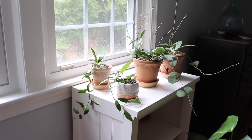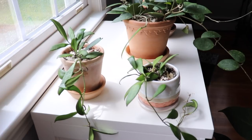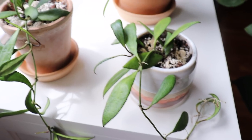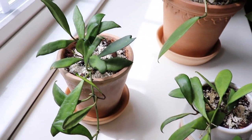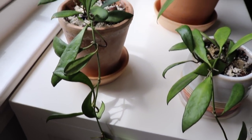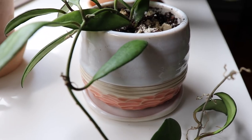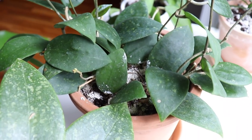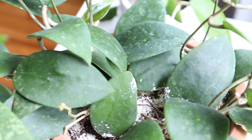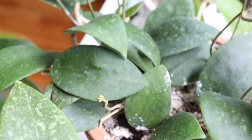On this shelf, my Hoyas are receiving the most direct sunlight since they are right up close to the window. Both of these guys are David Cumingii Hoyas — they're just so cute and they actually seem to be liking the sun exposure. I also have them in my eastern window and they do really great there — one is actually going to bloom downstairs in the eastern window. There's another Unearthed Wonder pot here. This guy is Hoya hat some pen, from Gardino Nursery. He came in a really large size, which is why I always recommend that nursery — the plants are really healthy, a really good size, large and well-rooted.